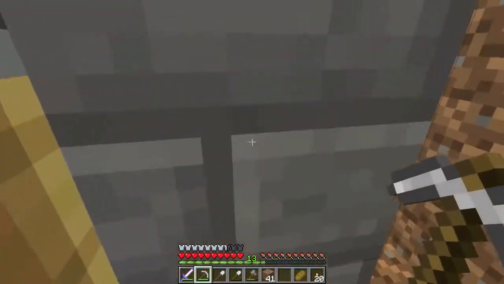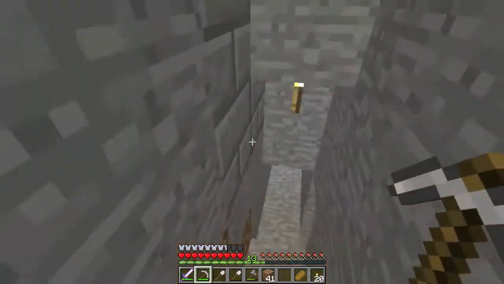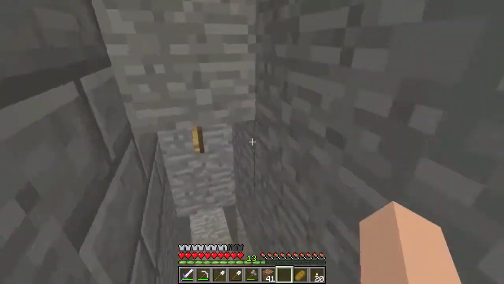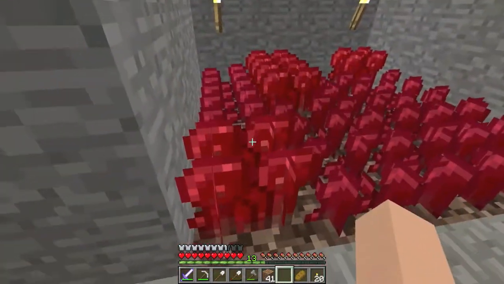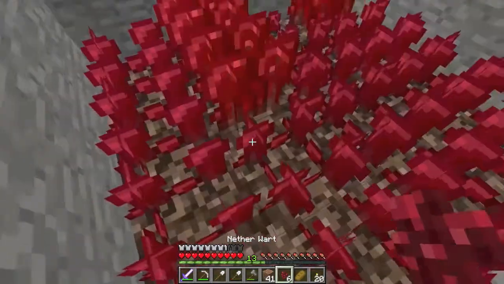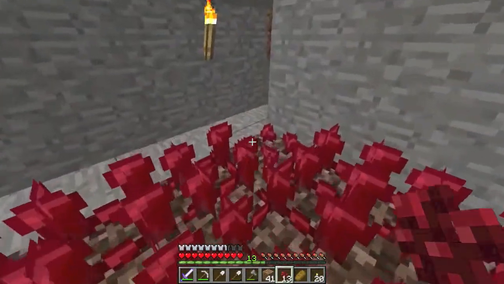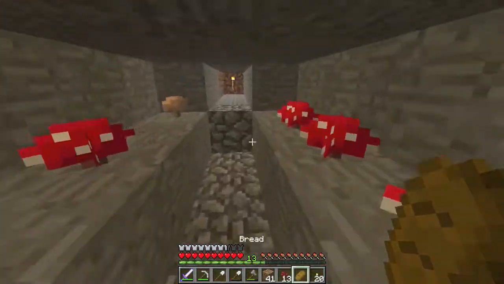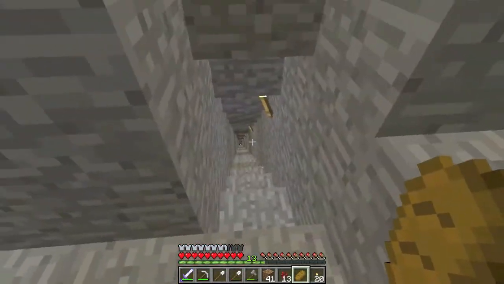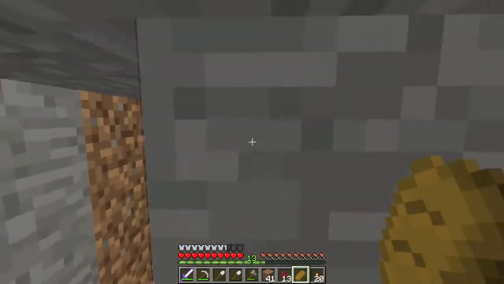So this is basically the behind the scenes stuff. We've got our bed, we've got our three brewing stands, because we now have a blaze farm. Down here we have a nether wart farm, just a small little nifty thing. Now, obviously, I'm gonna move out at one point, and then I think I'm set. And down here we have a little mushroom farm. And down there, somewhere, is a cave system.